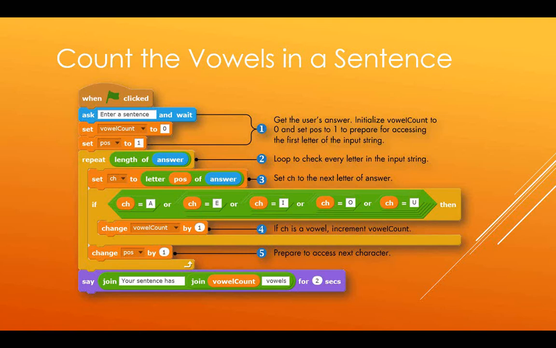And remember back to our AND, OR, and NOT that we did last week, OR will give us the 1 as long as any one of the input values is 1. If we change them to AND, all of them have to be 1. Alright, so we do our repeat, we get our character, we check if it's the valid character that we're looking for, we increment our vowel count if it is, and then we increment our position. Would your entire sentence need to be in caps for this too? That's something I'm going to get you to check just now when we do an example.